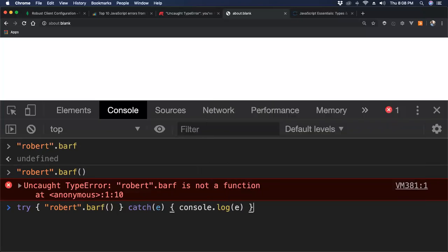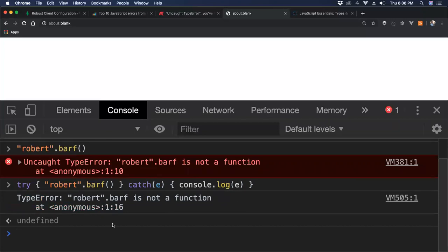You'll never really see it written in one line, but for brevity's sake, here it is in one line. And if I now run this, we'll get a TypeError, but it's no longer uncaught because I am catching it. Hence the uncaught, well, I caught it, so it's not uncaught. It's still a TypeError, but I am catching it. So that is the simplest example of one possible TypeError. This one is that it's not a function.